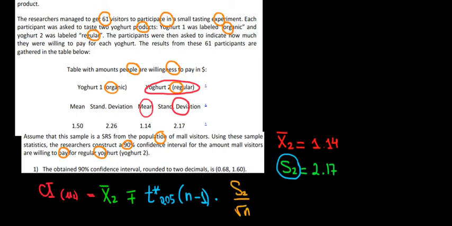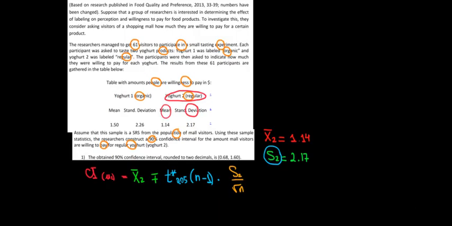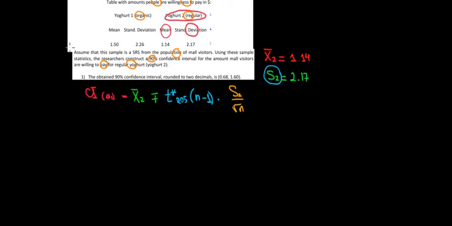Now it's a matter of math to substitute some values, so let's do so. Let me just zoom out, get more space. We go over here below, we have everything, we can just do the math. So we will have the following. We will have the sample mean equal to 1.14, so we substitute that, 1.14 plus minus the t critical value. We can find it in the t distribution by looking at the 5% upper tail probability, and the degrees of freedom are going to be 61 minus 1, so that's going to be 60 over here, and that t critical value is going to be 1.671 times the standard deviation, which we have as 2.17, so we write it like that, 2.17 divided by square root of n, which is square root of 61.